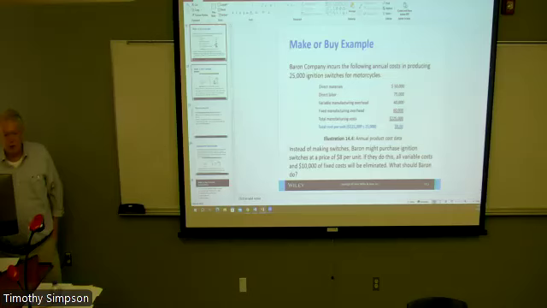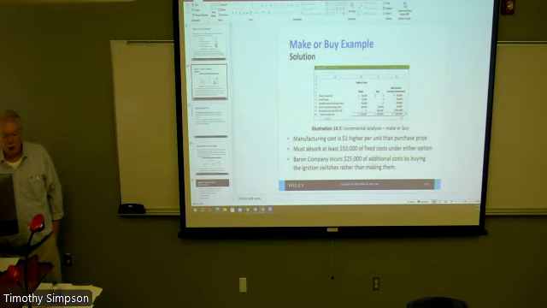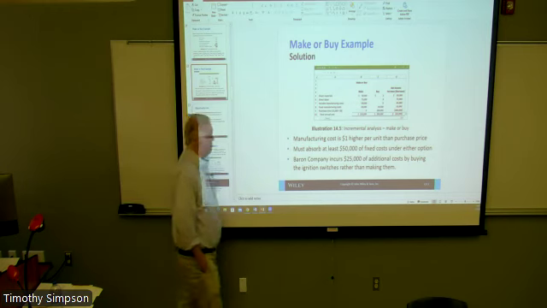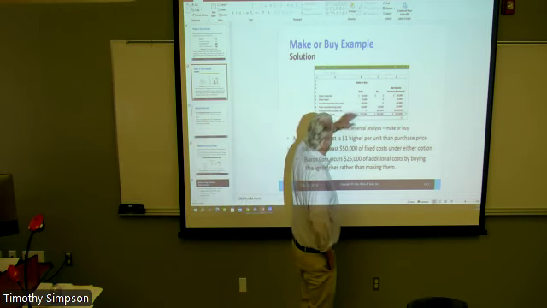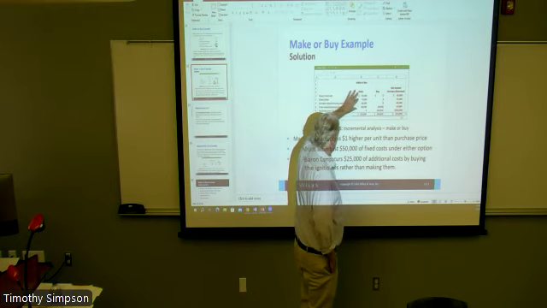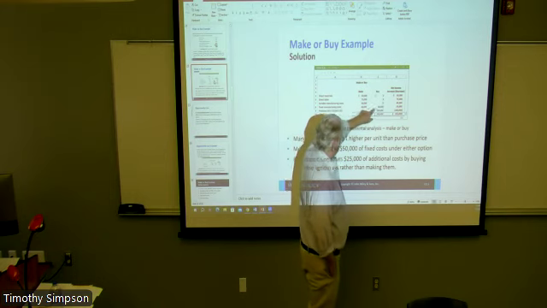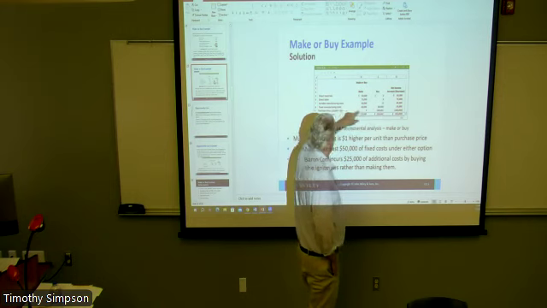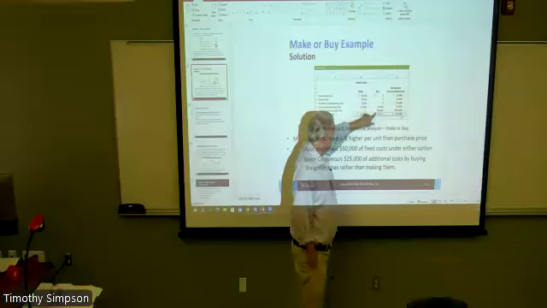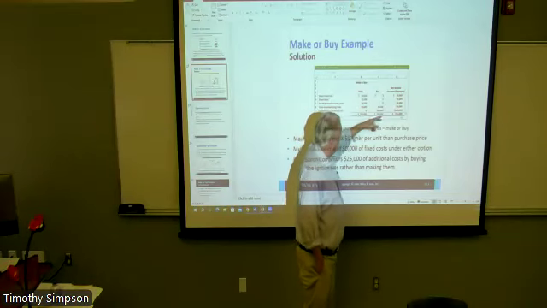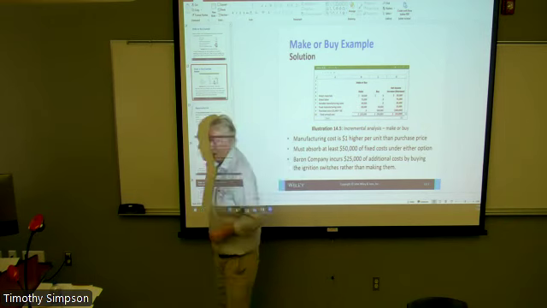Because the question is, do we buy or do we make? And so we're saying that it's going to cost us more to buy them as opposed to making them. So in this particular example, it makes more sense to make the goods than to buy them. Making them is the current scenario where we have all these costs included here. And so we're going to save 10,000 in manufacturing costs of a fixed nature. We're still going to incur it. We're going to save the purchase price of the new units. So if it makes sense to do that, then we should do that.